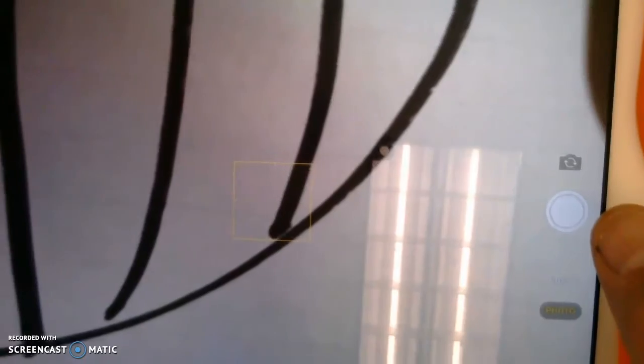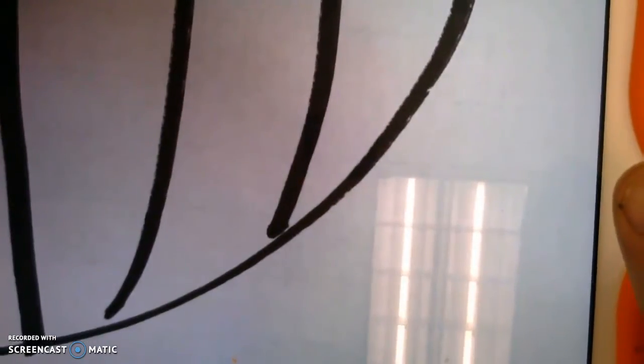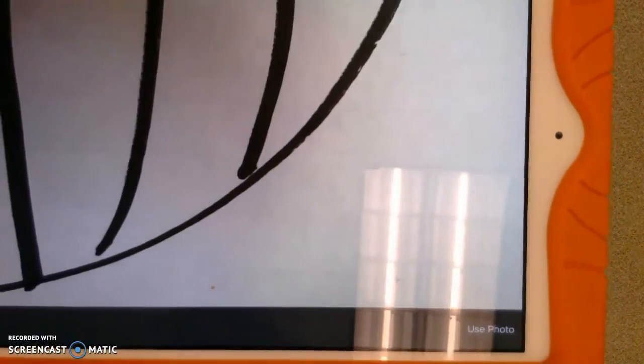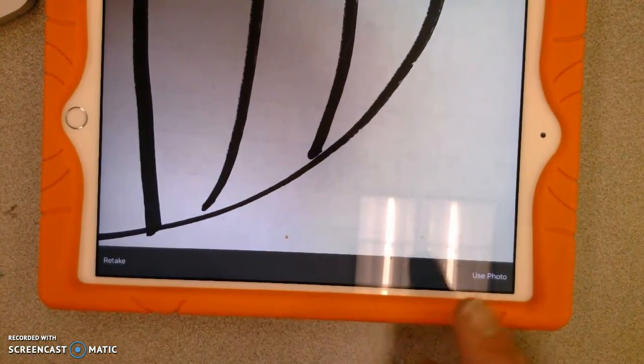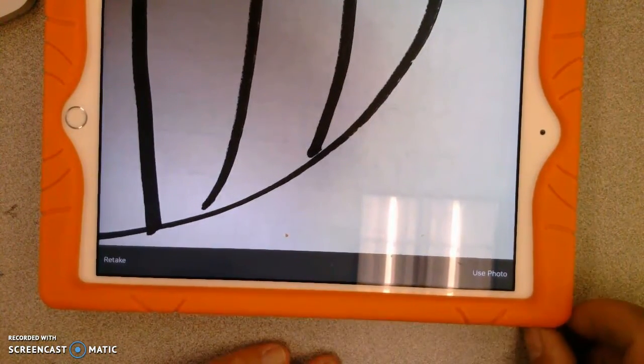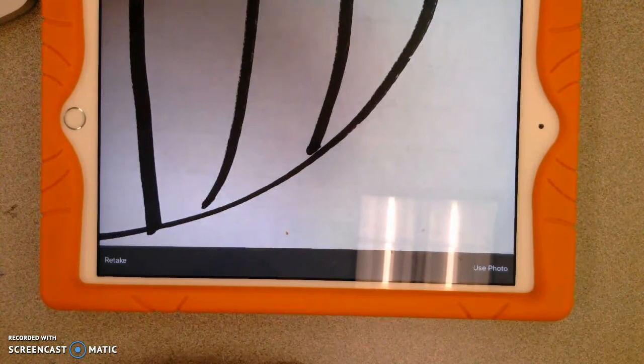So what you'll do is you'll put your picture down. I don't know if I can get this. You'll get your picture down where you want it. It's not going to work perfectly because I can't get the iPad to do both here with this. So once you get your picture lined up, you'll take a picture of it. Then you'll notice that it's going to have 2 things. You'll have an option to retake the photo, or you'll have an option to use the photo. As long as you get a photo that's somewhat clear and legible, I would go ahead and use it. Don't worry about a perfect picture. We will work on that as time goes on here.